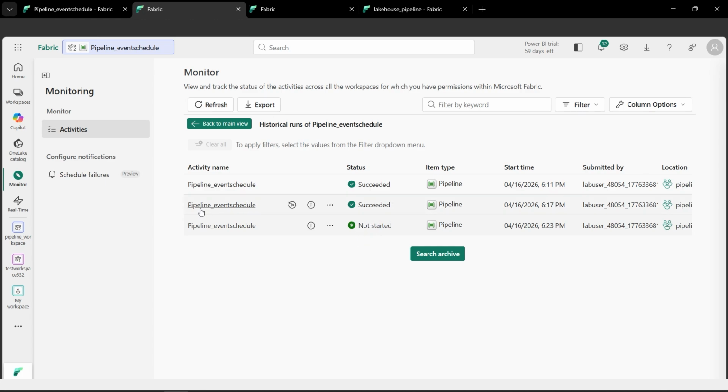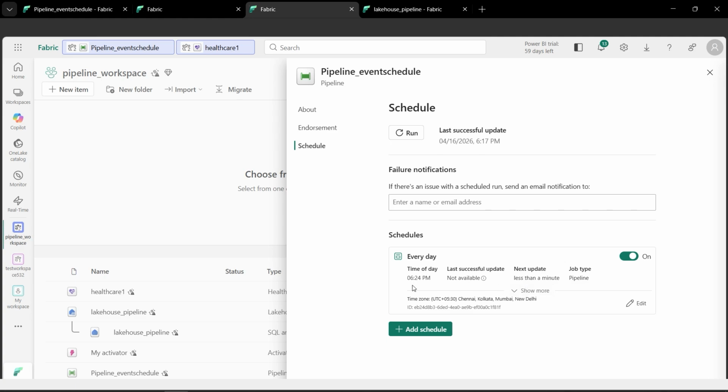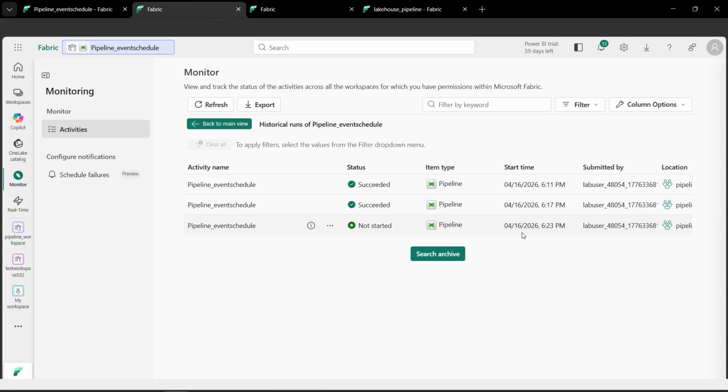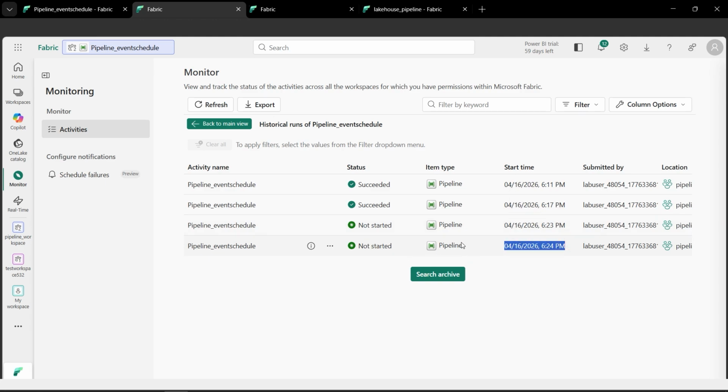So we have tested our event based trigger. Now our schedule trigger is also running on time, what we have mentioned here, that is 6:24 p.m., right? And here if you look at the clock, it's the time. So it's basically started running here, one new entry as well.